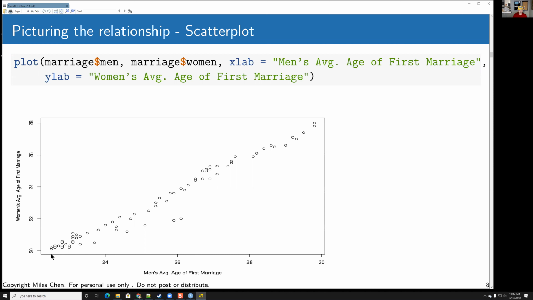There were several years where the average age of first marriage for men was around 22, okay? And the average age of first marriage for women was around 20, okay? I imagine quite a few of you are around 22, 20 years old, and this was the average, which meant some people got married earlier and some people got married later. So, definitely things have changed.